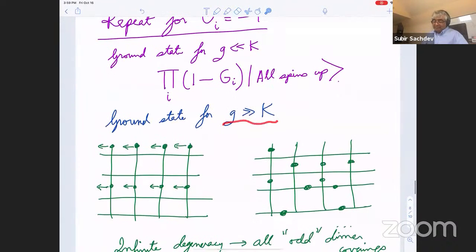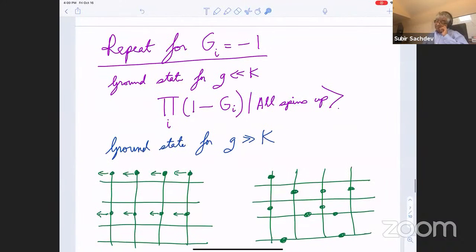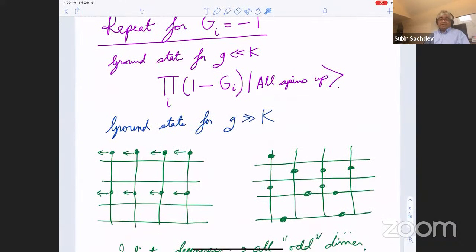But what about G much bigger than K? Well, now you've run into a problem. So what I'd said for G much bigger than K is that all spins point to the right. Okay, if all spins point to the right, then capital GI is +1. So you've got to have some spins point to the left. In fact, you have to have one spin pointing to the left for every link associated with every site, or really an odd number. So here is the simplest state that satisfies the constraint with the minimal number of lefts. You can put left here, here, here, here, and here, here, here, here. And this will have the smallest number of left pointing spins, so it'll be a ground state.